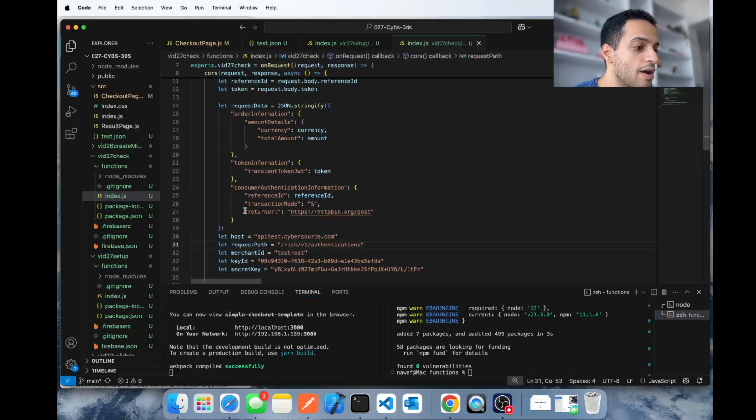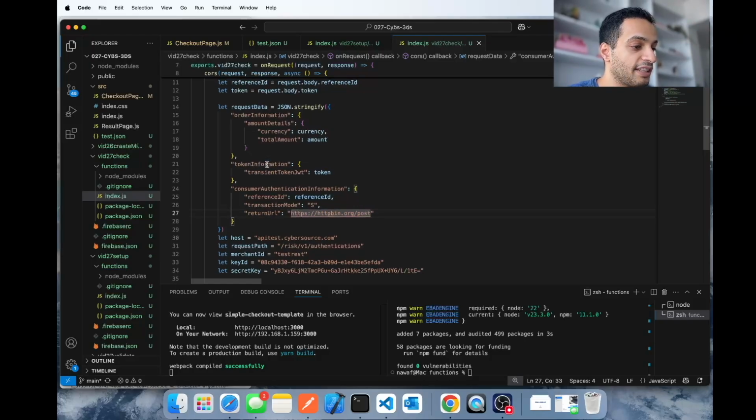Okay, now a note on this parameter over here, return URL. This is the URL that the card bank will send you the authentication result on. After the authentication is done and the user finishes entering the one-time password, the card bank is going to send a POST request on this URL that you gave them to tell you that the authentication is done, and this is the authentication ID. You need to include this, but for now, because we didn't implement this yet, we're going to just use this URL as a placeholder, and this will just show us the data that was posted to the server, and you're going to see that in a bit.